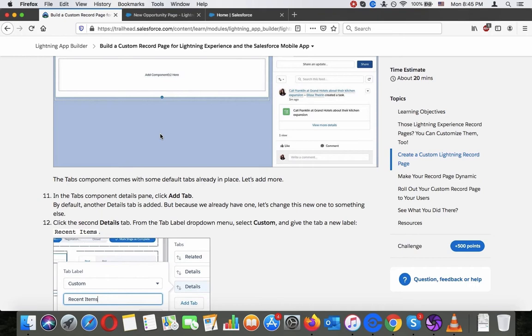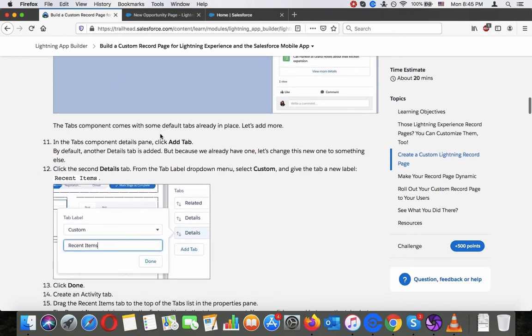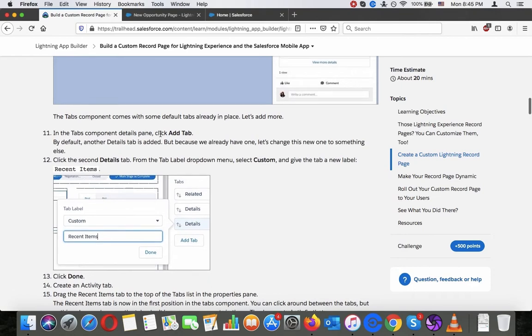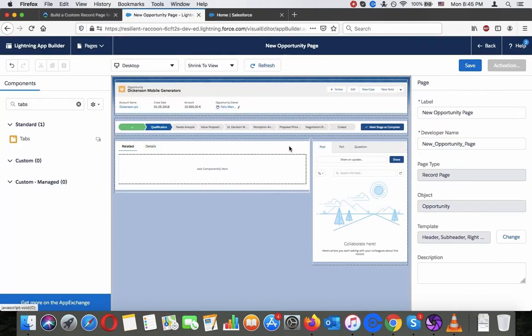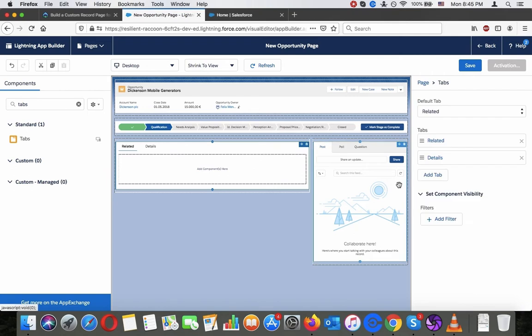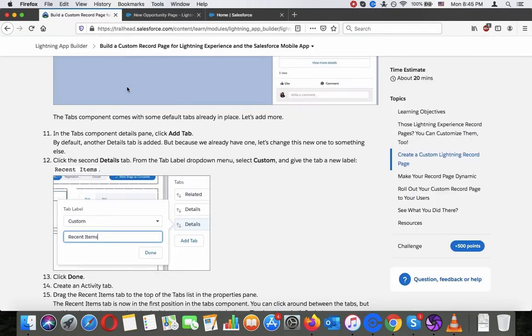Let's add more. In the tabs component details pane, click Add Tab. By default, another Details tab is added. Just because we already have one, let's change this to something else. Click the Details tab, Custom, Recent Items.